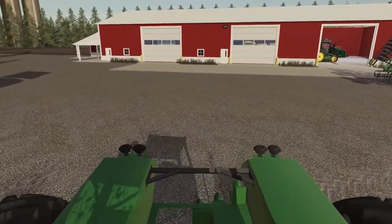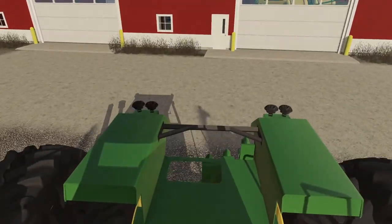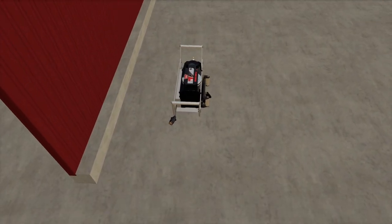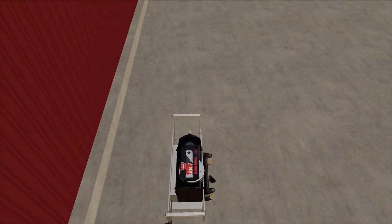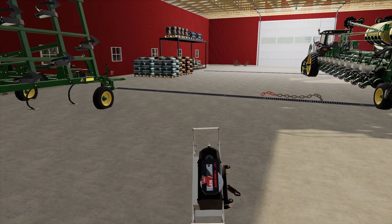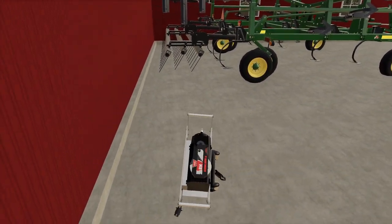I'm just gonna back up to the shop door and tie her around the hitch, and maybe I'll try to keep her on here so we don't drag it, but it's probably fine if we drag it. Okay, chain or winch shall do. This is a pretty heavy-duty winch. Now, if she's really stuck, I don't know if this is gonna work or not, but if we break it, we break it, or we could just go chain. Chain's right there. Let's just go chain. That way I know it's not going to break.